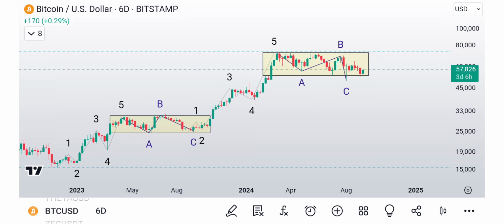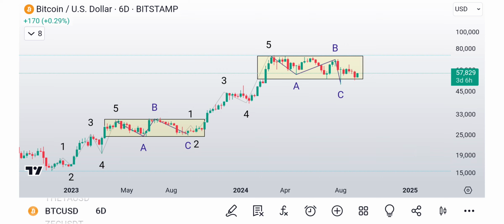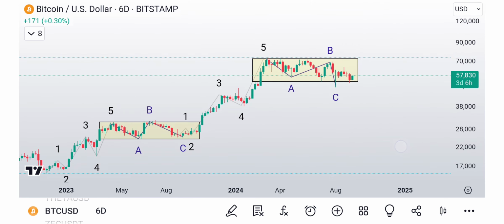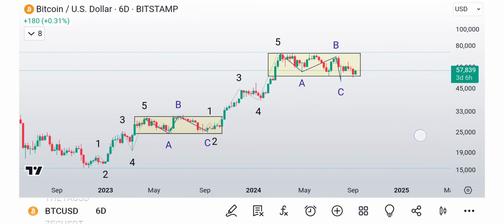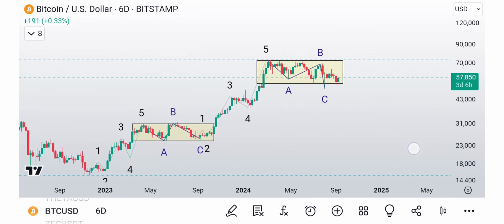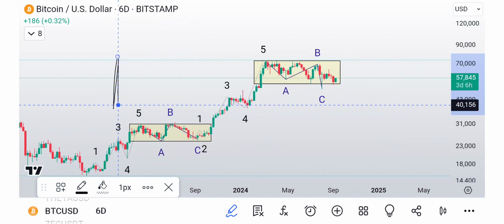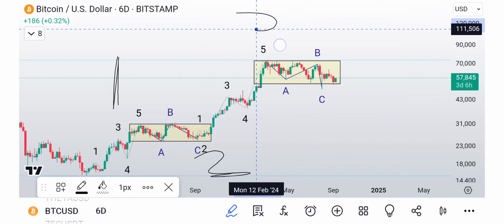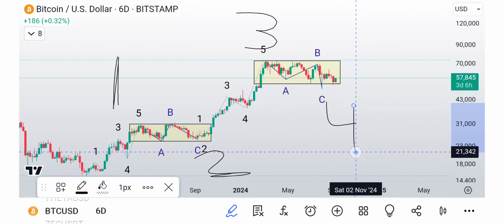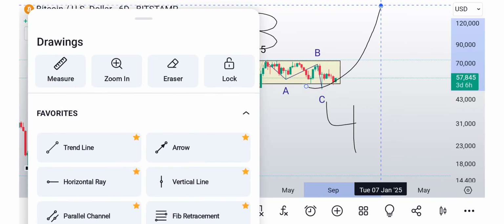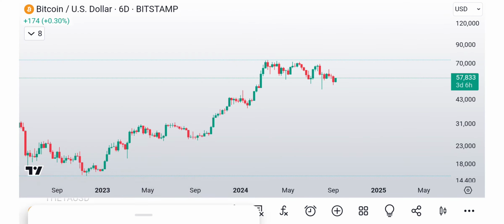Looking at Bitcoin right now on almost the weekly chart, the 6-day chart here. It's looking pretty good still. Yesterday, or actually this morning, we had a pretty big dump on the small time frame, and then bam, we just came right back up. So that was kind of interesting. But anyway, this is still the main idea, which would be wave one, wave two, wave three, wave four, and now let's get wave five. That's kind of the idea. So let's jump into the charts here.